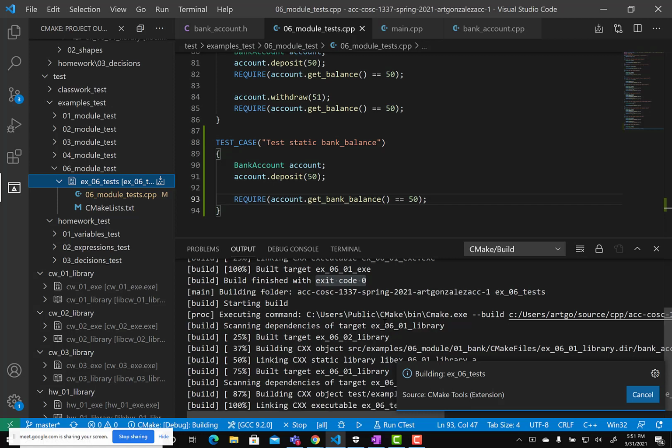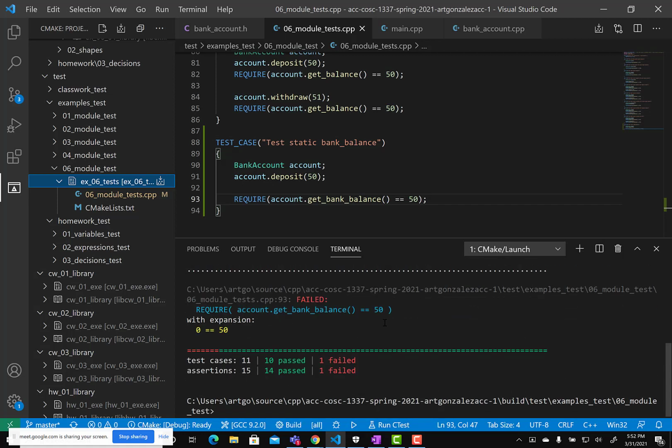And it's still building and linking. Okay, so we failed, okay, which is okay.